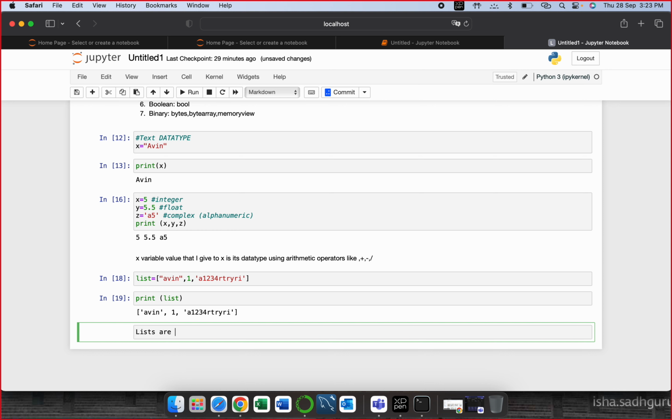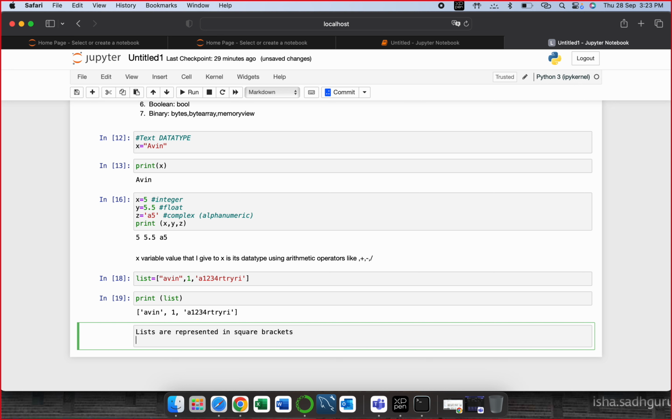Lists are represented in square brackets. Lists can take any set of values and any kind of data type.